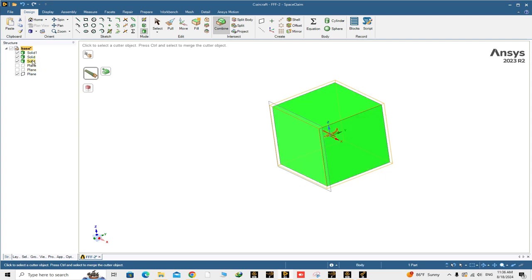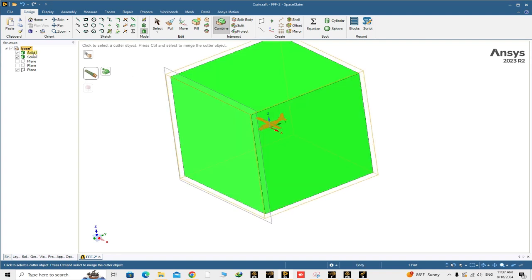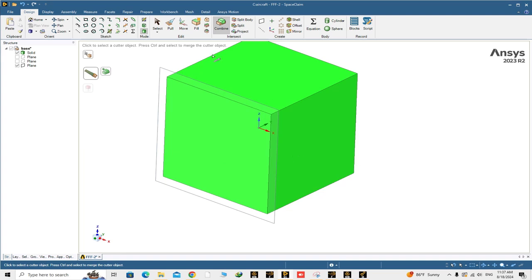So as you see, the third solid is created, and if you click on this option, then click on the third one that is created, the solid inside is removed, but there is a solid inside that should be removed again. To do that, right click on it, then delete.